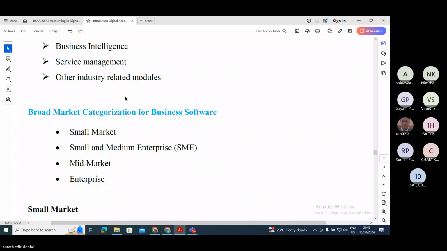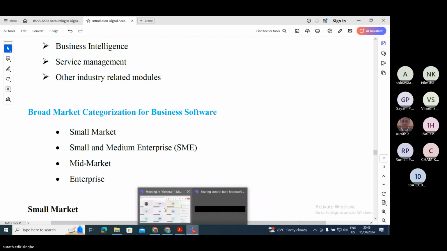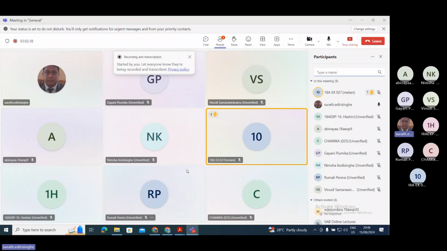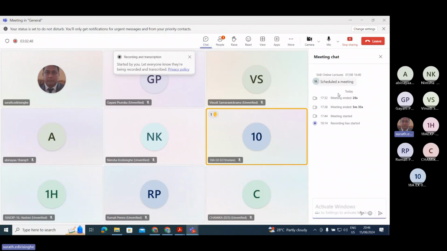Right. Then we'll see the online students. Dear online students, do you have any questions regarding these sections from the beginning? Any question? At least send the questions to the chat box. Your chat box is empty. If you understand correctly, at least send a message: yes, sir, understood. Whatever it is, send it in the chat box.